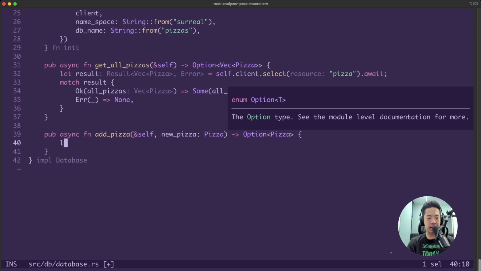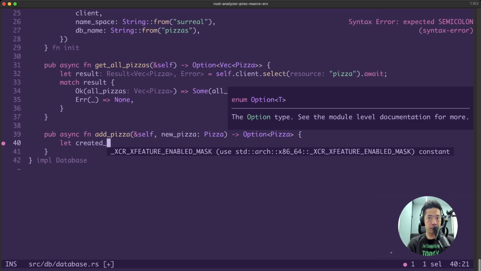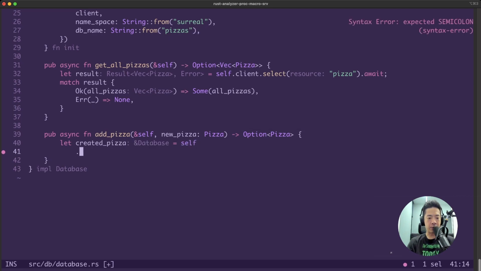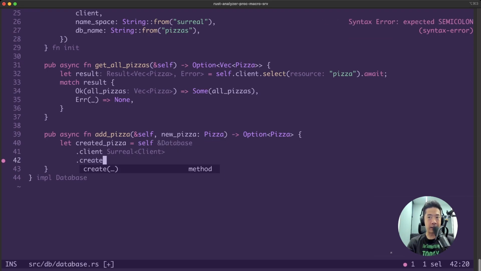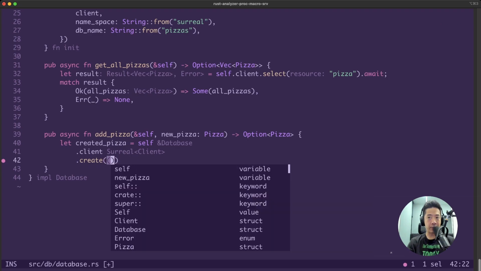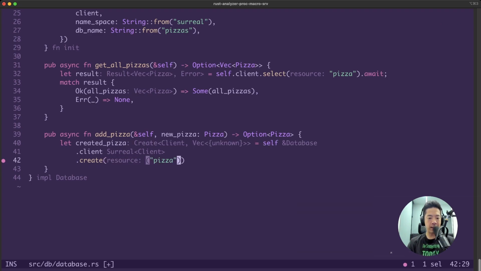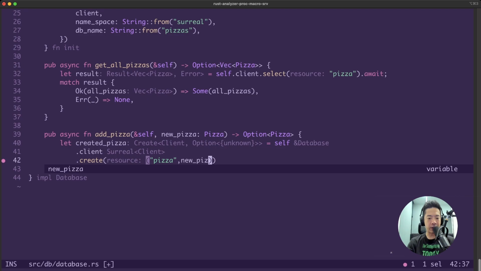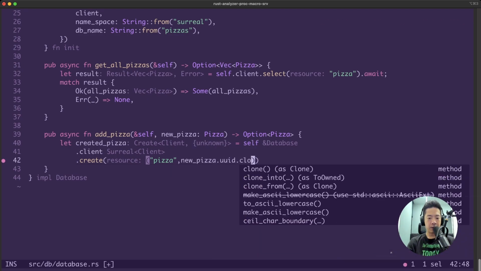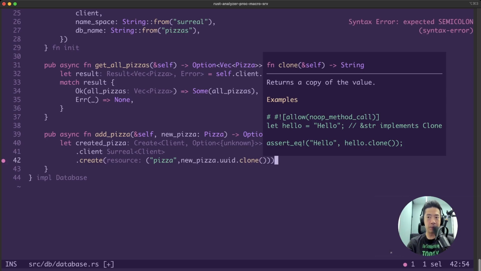And we'll say let created_pizza equals self.client. We want to once again use the SurrealDB client in our database struct, and we'll call the create function provided by the client. Over here, this will be pizza, and we'll just pass in the UUID of our new pizza. We'll call clone here since we are not using any references for now.